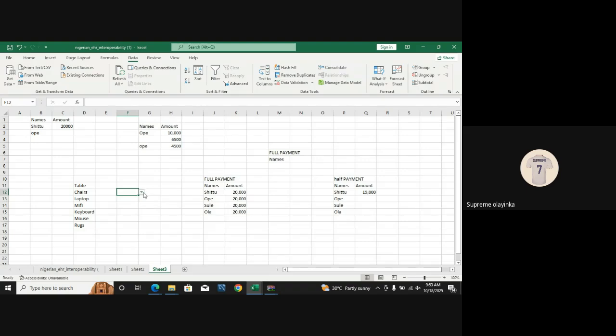If I click on this drop down, I can see I've checked everything here. So instead of typing table one by one, or imagine you have a pharmaceutical store, instead of typing paracetamol one by one, or someone bought like 20 drugs, you don't want to type each drug one by one. Once you click on the drop down, you can see all the drugs you have in your store. Or let's say we are selling this particular item, you can see everything that we have. So you can just click on table equals to probably 45. Oh sorry, this particular cell is restricted because I've already added data validation there. I guess you understand what I'm trying to do. Do you understand?